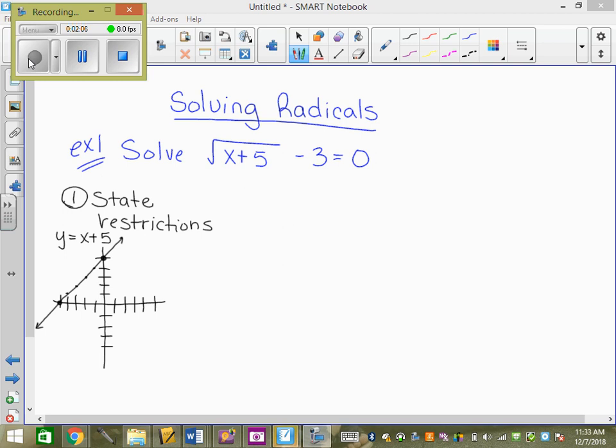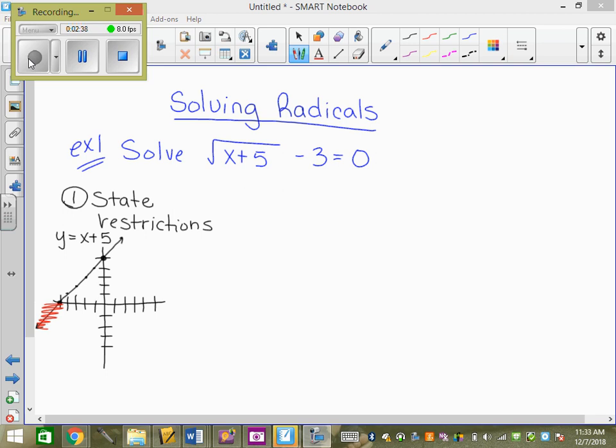We agree? What part of this graph is negative y? Anything below the x-axis, right? So this is gone. Why would that be gone? Being that it's under a square root sign now. Because you can't have negative y's. Because x plus 5 is really just the y value, correct? When I plug in an x, I'm going to get the y value. And I can't have any negative y's. We agree? So all the negative y's of that equation would go away.